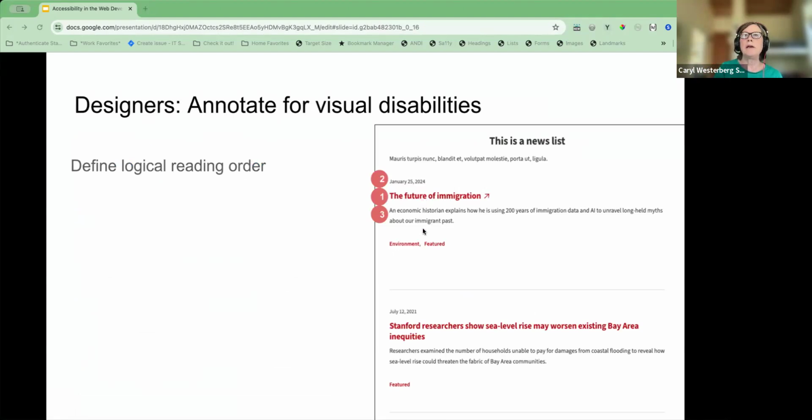I would start reading from here, and then I would reach this date here. And so all of a sudden I'm thinking the Future of Immigration was published on July 12th, 2021. But it wasn't. It was published on January 25th, 2024. And that July 12th, 2021 was actually the next article. So that is really an important thing to be aware of when you're developing your page: the reading order is what you expect, and it may not be the visual order.